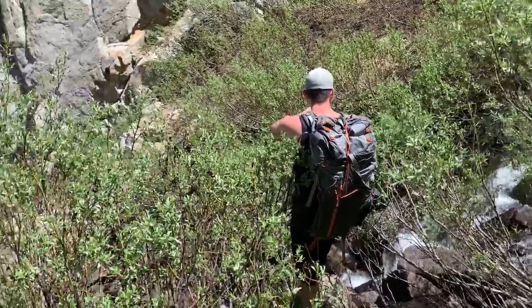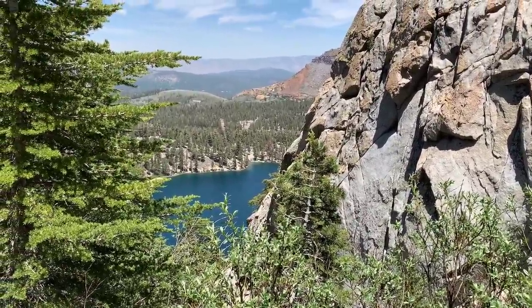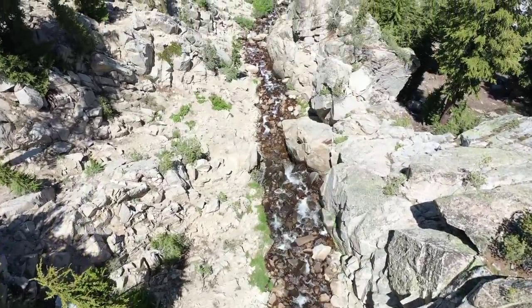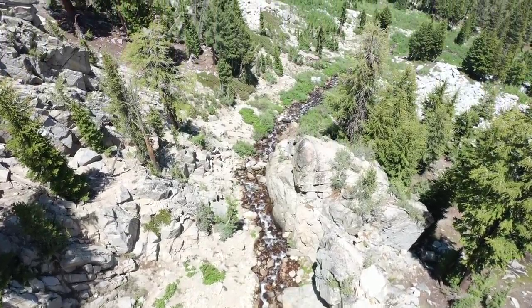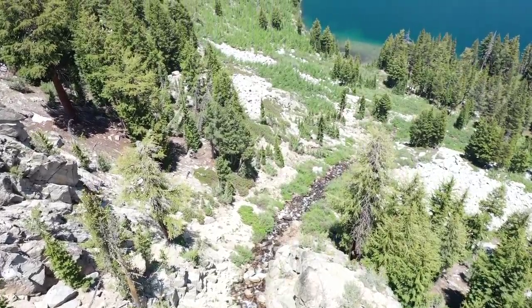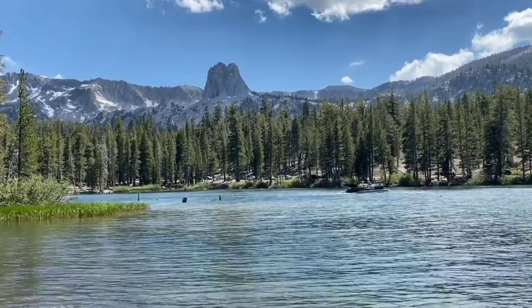As we were leaving Crystal Lake, we accidentally took a wrong turn, but this wrong turn led us to an amazing stream and waterfall that goes down into Lake Mary — it was a cool spot that probably not a lot of people get to see. We finished our Crystal Lake hike and decided to come to Lake Mary, because all you have to do is pull your car up off the side of the road, pull up your chairs, and enjoy the lake. You can also rent boats and kayaks. If you want something low-key, Lake Mary. If you want adventure with a gorgeous reward, Crystal Lake.